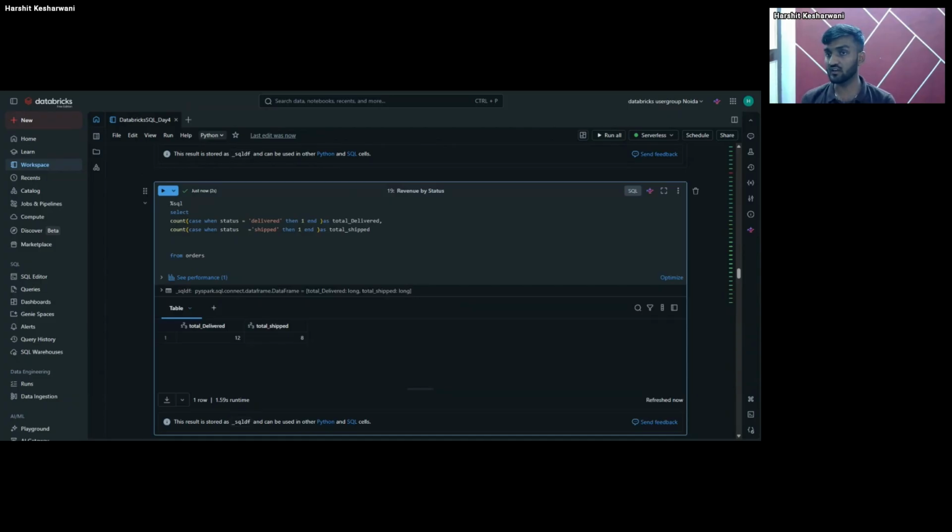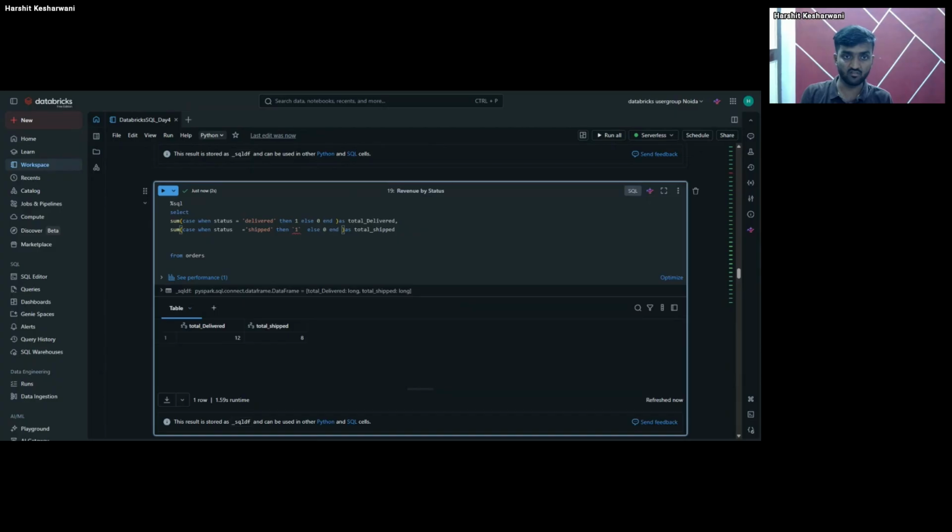Okay. In count, what it does basically, it counts the total number of rows. Whenever we use a case statement, for example here, if it is delivered, then it will give 1. And if it is not delivered, then it will not give any row. It will just skip that part. Similarly for shipped, if it is shipped, then it will give 1. If that is not there, then it will simply skip that part. And that's why count is working. Count will count the total number of rows and give us the output. In the case of sum, we are assigning some number, and then we are summing up the total number, right?